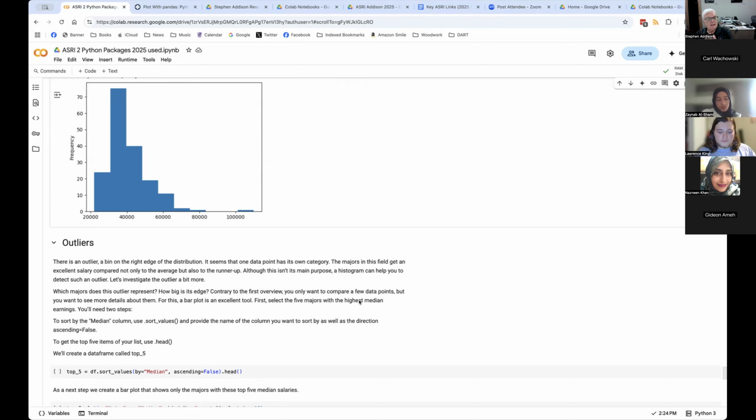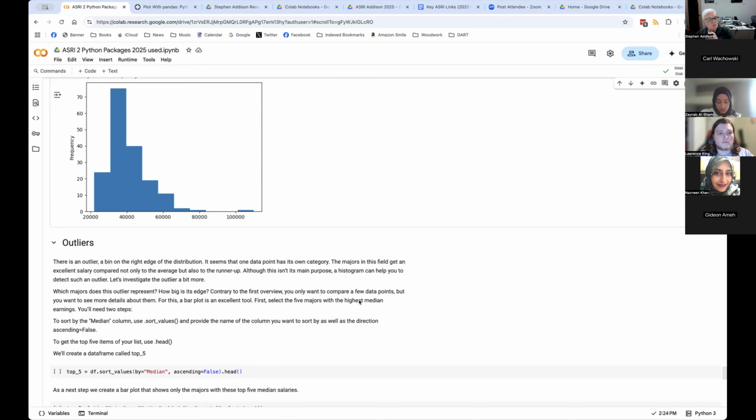So what we might be interested in is which major this outlier represents, and how big the edge is. So I'm going to create a new data frame from the original one, and I'm going to call it top 5.